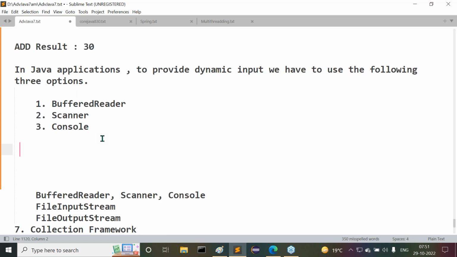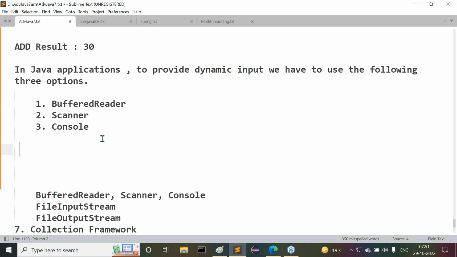Then in frameworks also, I will not start directly with frameworks. If I require any prerequisite there, not core Java, in advanced Java, or any prerequisite is needed, then I will discuss it. Then I'll move on to frameworks. That is my style. The same style may or may not be followed by other trainers. But my intention is that everybody inside the class must feel comfortable and understand the content comfortably. That's why I'm giving all these points.